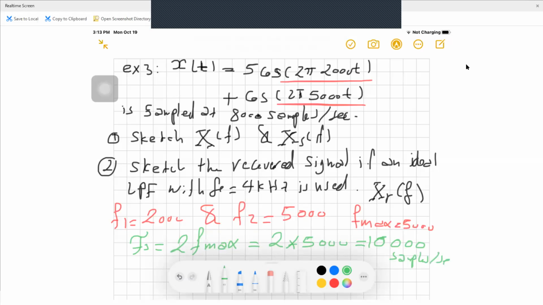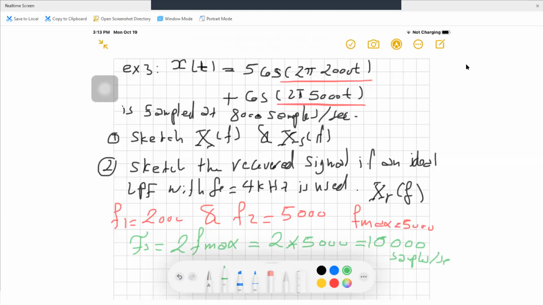per second. Okay, now look at this example. In this example, this is the Nyquist rate. Nyquist rate is 10 kilohertz. We said that previously. To recover the original signal successfully, we have to what? We have to sample the given signal at least by sampling rate equal to Nyquist rate or greater. Look at this problem. We are restricted by what? Sampling rate equals to 8 kilo.